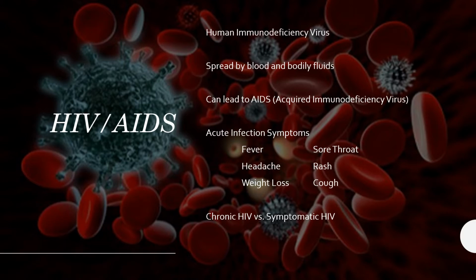It is spread by certain bodily fluids, so through unprotected sex or through sharing injection drug equipment. Like I was saying, that percutaneous exposure. So having vaginal, anal, or oral sex with an infected partner whose blood, semen, or vaginal secretions then enter your body through mouth sores or small tears in your rectum or vagina are ways that we can contract HIV.